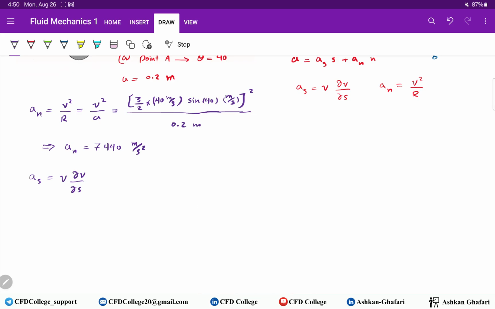The velocity we have is a function of theta. As you know, in this example, v is equal to 3 over 2 v naught, which is a constant, sine of theta. So here velocity is a function of theta. We cannot take the derivative of this formula with regard to s. So we have to change the parameters, the derivative. So as equals v, instead of delta v over delta s, we can write delta v over delta theta multiplied by delta theta over delta s. We can do it. Now we can solve the problem.